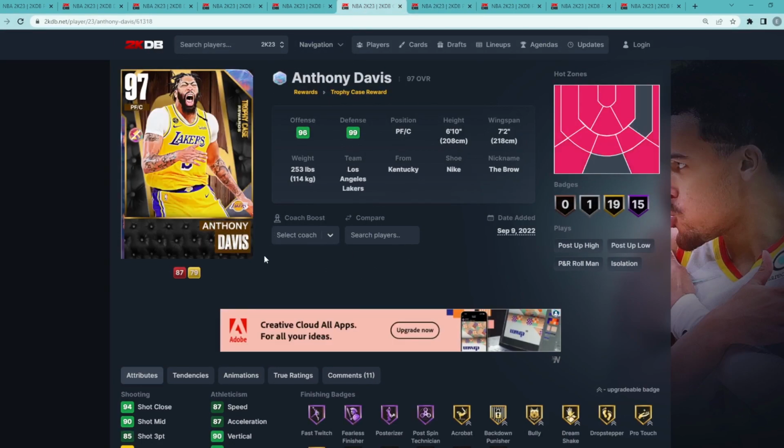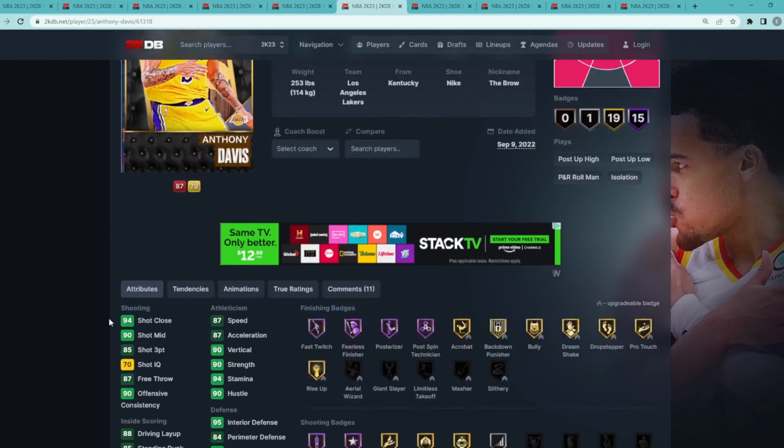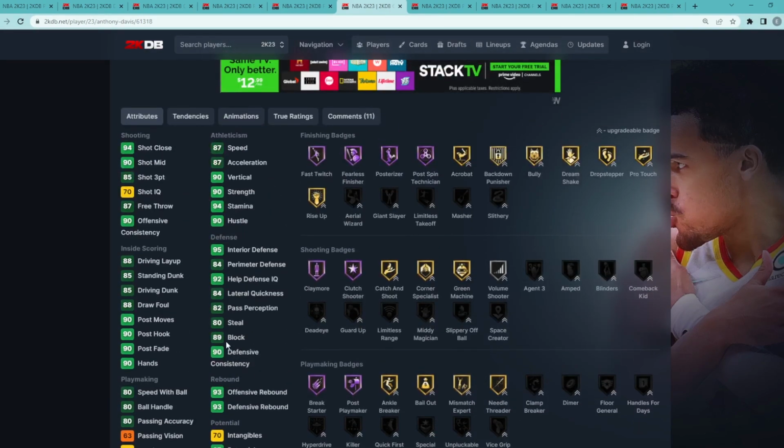offense. Coming in at my number 6 spot, once again, going to be a primary power forward, but still a very elite center, and that's going to be Opal Anthony Davis. I mean, this card's a Galaxy Opal. He's 6'10" with a 7'2" wingspan, so even a little bit shorter than a guy like KG. But I mean, take a look at these stats and badges. Like, he's got Hall of Fame anchor, chase down artist, interceptor, menace, pick dodger, pogo stick, post lockdown. So he's got some great defensive Hall of Fame badges, and he's also got an 89 block, 95 interior defense, 80 steal, 84 lateral quickness, 84 perimeter.